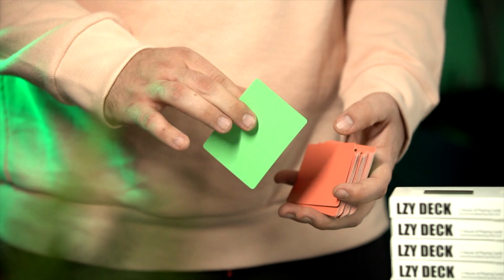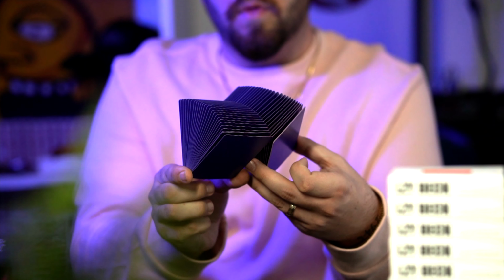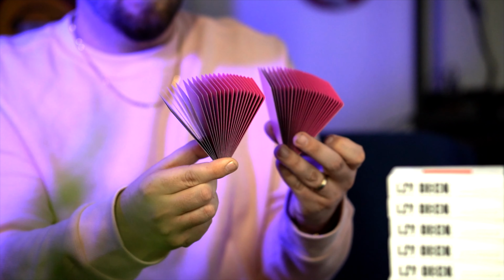I really love the concept, I really love the idea, but what I also love is the price. These cards are gonna be extremely affordable. No matter where you're at in the world, you'll be able to get some. The other thing that may or may not have even been intentional, although spoiler alert, it was, is that the variant and contrasting colorways offer you some really interesting visuals that you can do. If you're just making a cardistry video, there's no reason why you couldn't use these cards and get some amazing, kick-ass, magical visuals out of it.